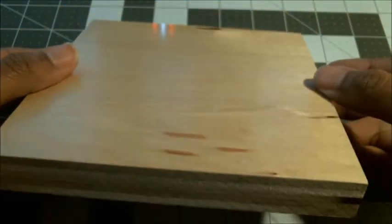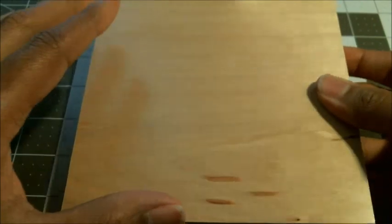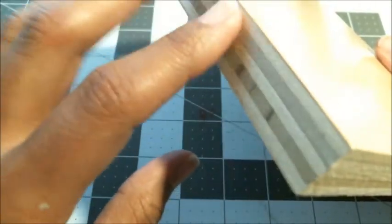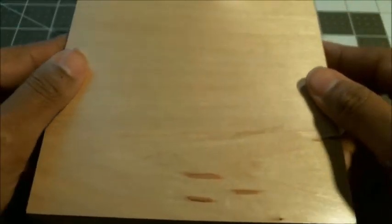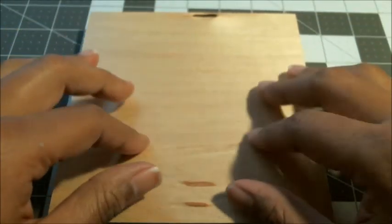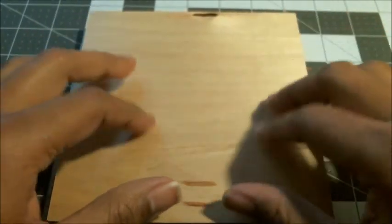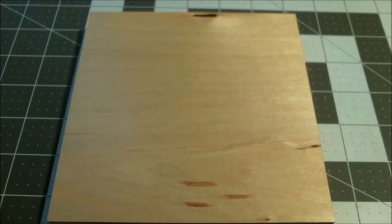So here's our wood block here. It measures 5¾ by 5¾ inches. And as I said before, it's about 1¼ inches thick. So the first step to prepare our wood block is to use gesso.